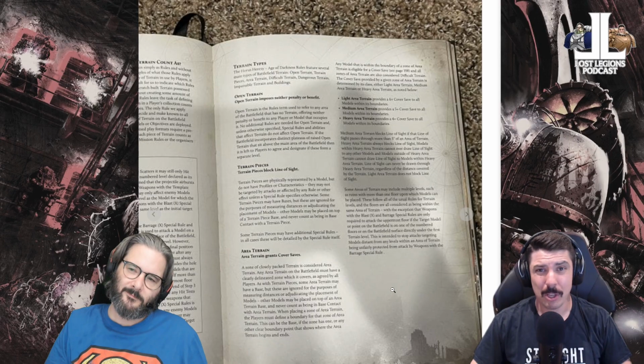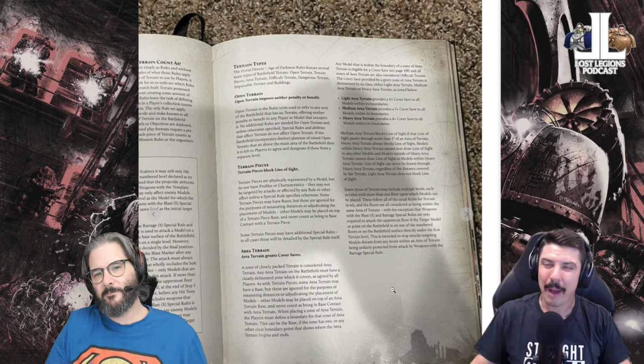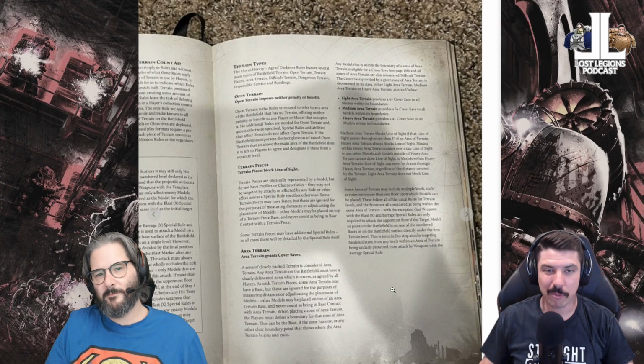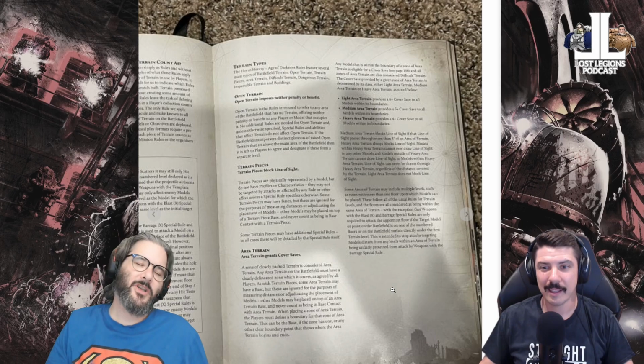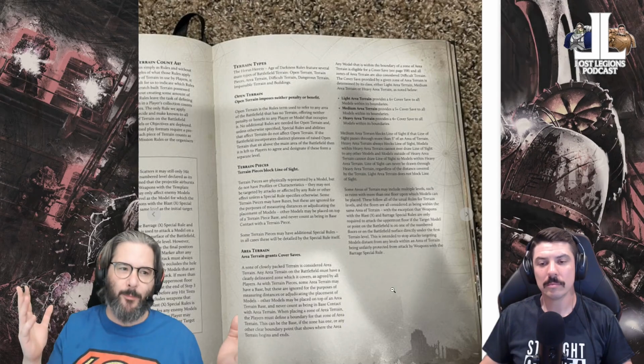So this is going to make a huge change. You won't need half as much of the terrain, or I don't know. How would you feel about playing with only 4 or 5 pieces of terrain on the board? I'm not sure. It depends on how much scatter terrain you have as well, right? Open terrain. It depends on how big the pieces are.